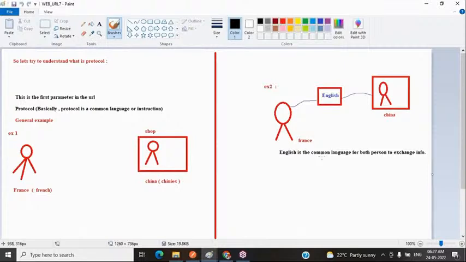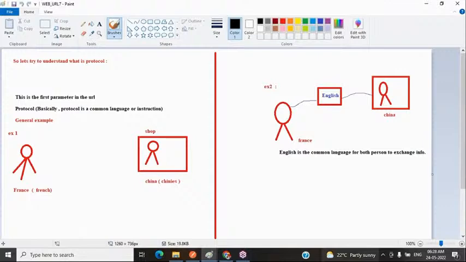So what is this protocol doing? It is providing an address to writers, and it is using some syntax. The protocol is telling that if you are using my protocol, you have to follow this particular syntax only. Then only I will allow you to work with a web application. Otherwise, I will not allow. So we will write now in the web URL.